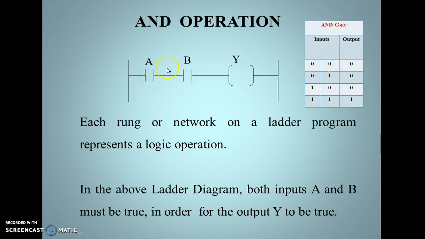And in case of the ladder diagram approach, we can see that both the logics or both the inputs A and B are represented in terms of normally open contacts. So whenever logic 1 is applied over here, this connection will be connected. Similarly, logic 1 to the contact B, so this connection will be made. When both the connections are made, then the supply goes to the output and we get the output.